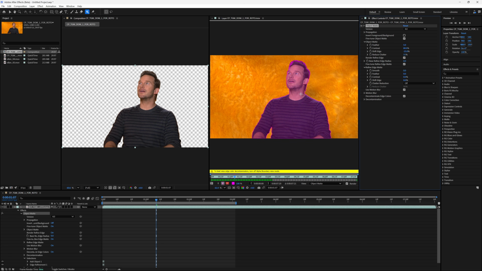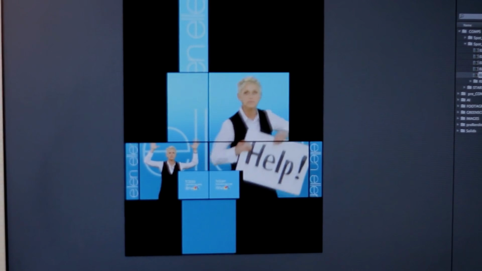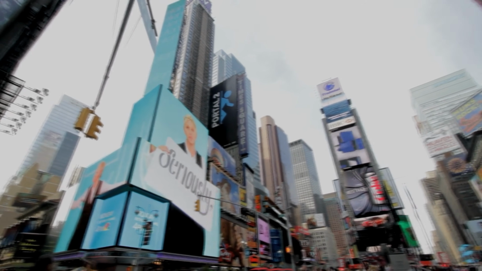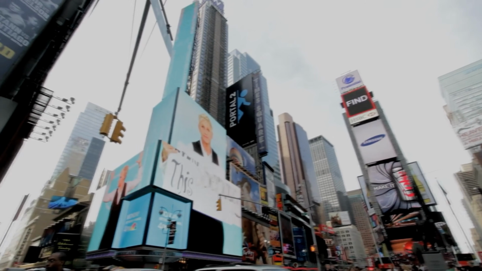Like I really wish I had this a couple of years ago when I worked on this project. Now, I'm sure I could get a pretty good matte if I took the time to really dial it in, but I want to test it out on some old projects that I did for client work back in the day. This time for the Ellen show, when I worked at Warner Brothers, I worked with Ellen on several projects, and rotoscoping came up a couple of times.